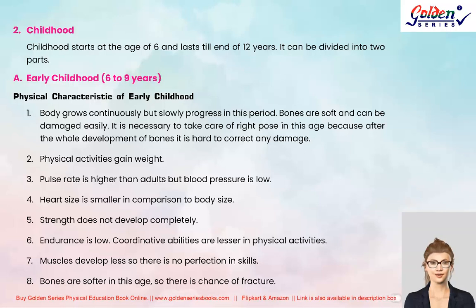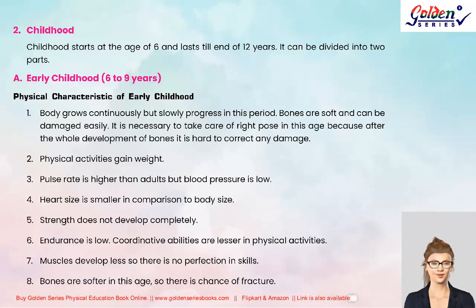It is necessary to take care of right posture at this age because after the whole development of bones, it is hard to correct any damage. 2. Physical activities gain weight. 3. Pulse rate is higher than adults, but blood pressure is low. 4. Heart size is smaller in comparison to body size. 5. Strength does not develop completely.